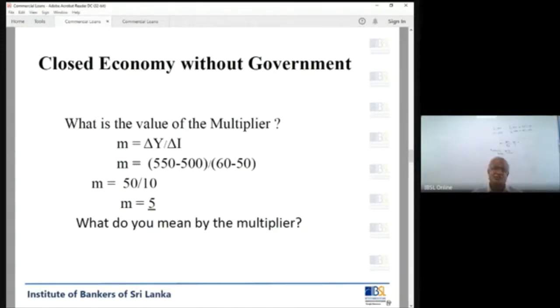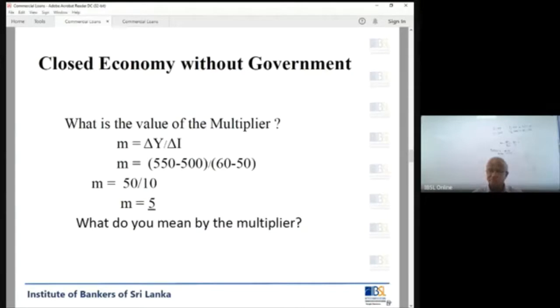Efficiency improvement in the economy. Transportation will be easier. So the value of the related economic activities is much more than the initial investment. It's a multiplying effect, right? So that's the importance of this multiplier model. Invest 1 billion worth of investment, national income will increase by 5 billion. Increase in national income means increase in employment to the people, increase in consumption to the people.